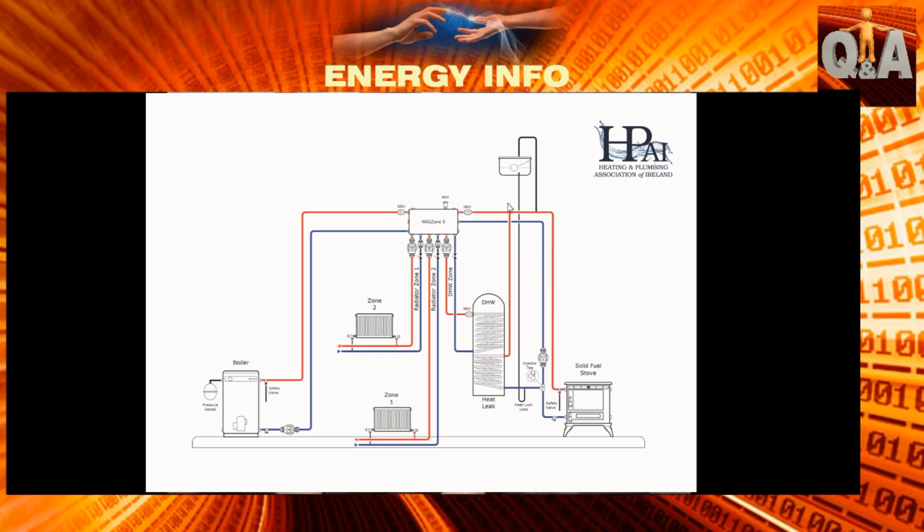If a stat is located down on the return close to the stove, and it's set at, say, 55 degrees on the return, or sometimes 65 degrees on the flow, it will turn on the boiler pump or the stove pump. If that pump is turned on, for the first time now it pulls water through the secondary system, say the manifold, and now your radiators can get some heat. But that's hot water priority. You're making the hot water heat before you decide to have central heating.